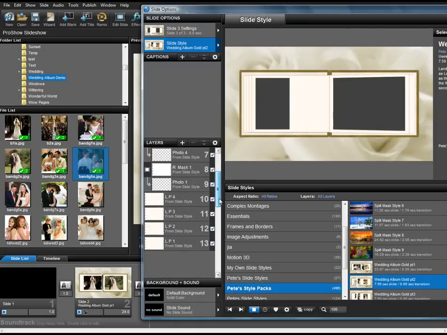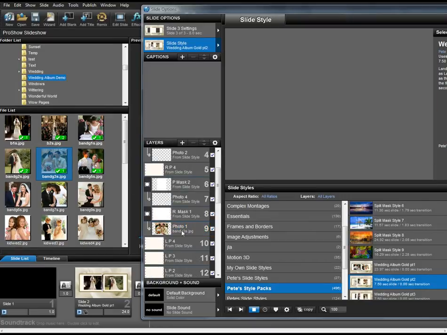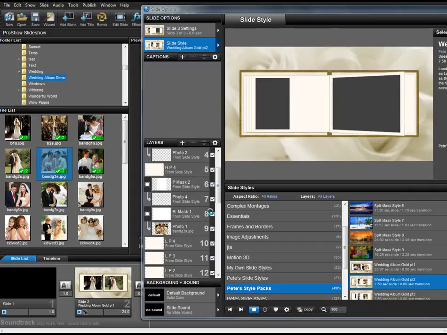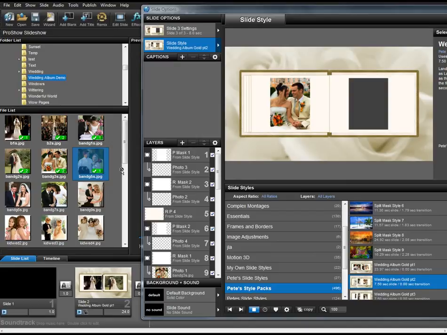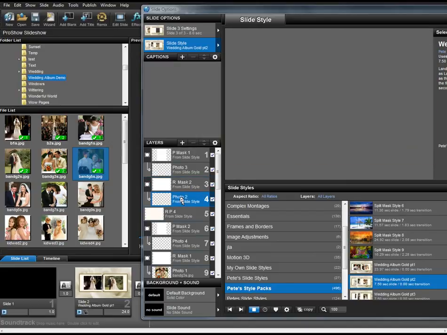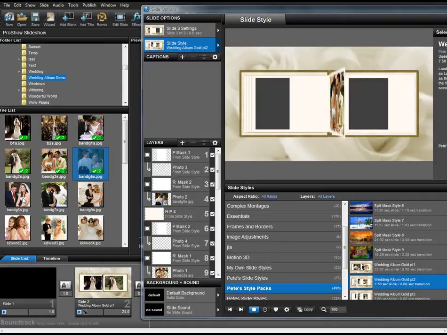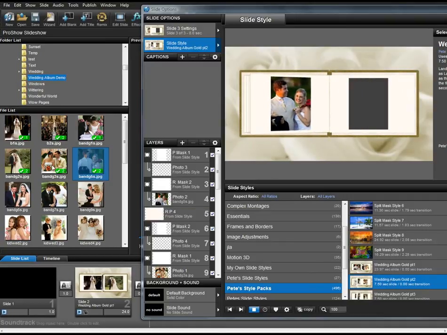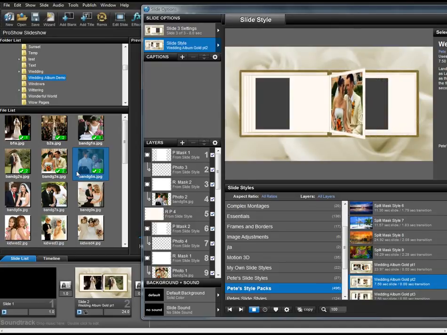So photo 1 has to be this one. There we go. Well, we've got it right this time. And this photo here becomes photo 2. Okay, now that's because that was the last one on the left in the previous part, and that was the last one on the right in the previous part.